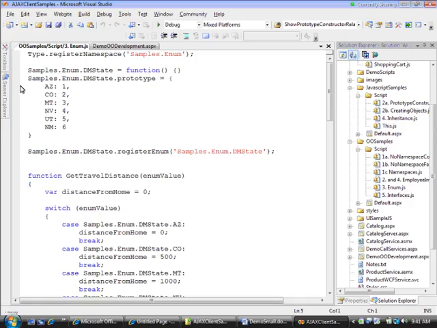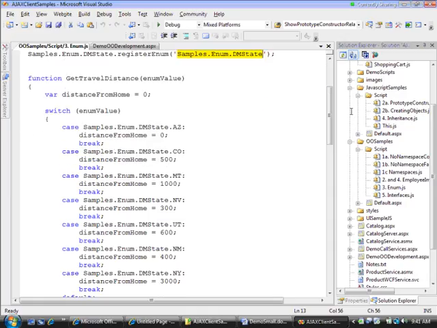And note here, I'm assigning six values here. Arizona through New Mexico, or 1 through 6. Also note that New York, NY is not in this list. Okay, just keep that in your pocket for now. Now you'll note here I'm calling register enum, passing in the fully qualified path. My enum is now registered.